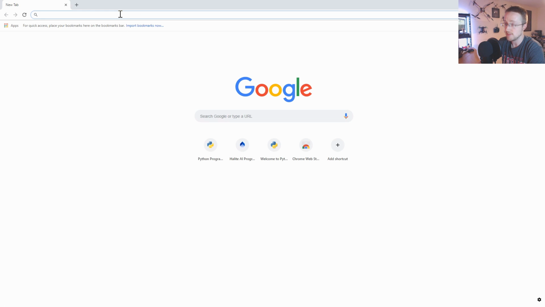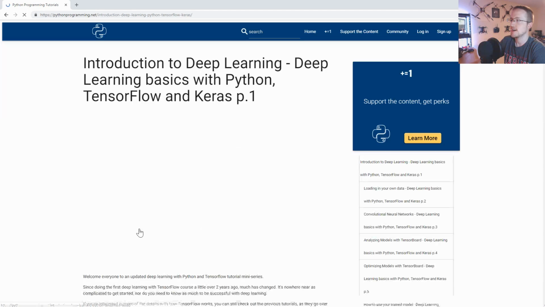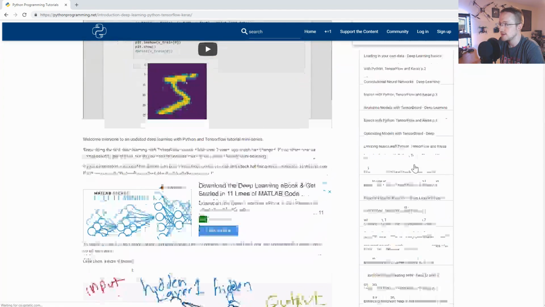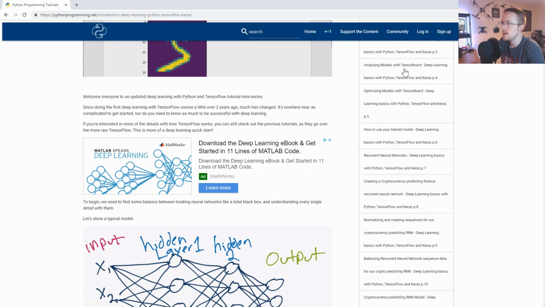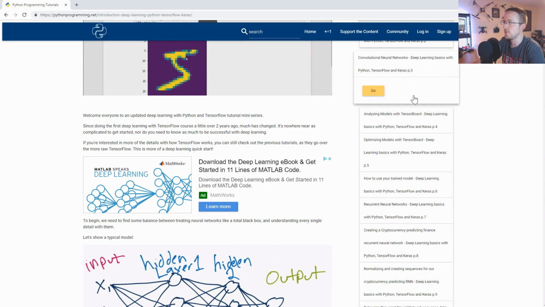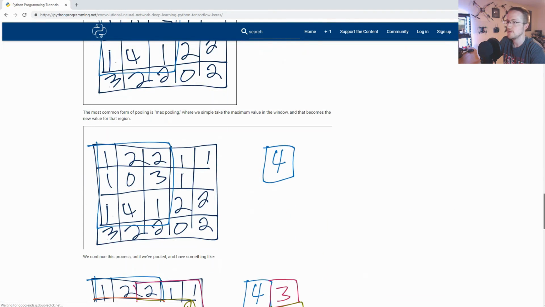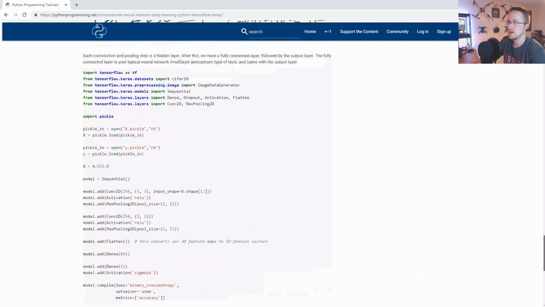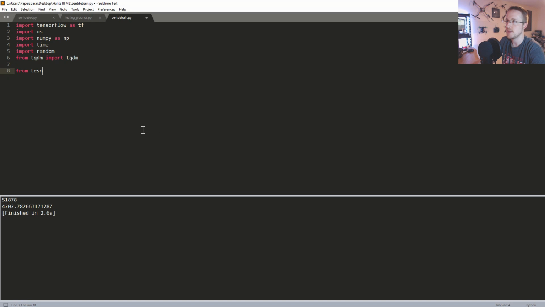Okay, now from tensor, and in fact, I'm not sure I can do this any faster than I can write it, but I might be able to. So let's go to pythonprogramming.net. Let's go back to that Keras series, because you always just need the same imports. So let's go down to how to use your trained model, optimizing models. Maybe let's do part 3 here. So convolutional neural networks. Let's see what the imports are to this statement. Dang, who did these awesome pictures? Yeah, basically all of this, like sequential, dense, dropout, activation, flatten, conv 2D, max pooling 2D, we need all that. And I don't really see any point in typing all that out. Pretty sure this is faster.